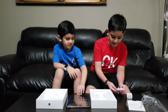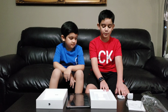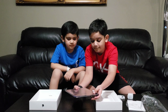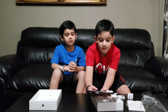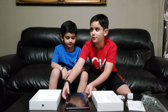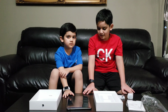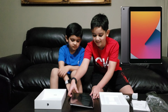But yeah, first up, I'm excited because the power cable and the USB-C port are back. Also, you guys can notice there's a headphone jack on this side. Okay, I can see, there's a hole. I'm pretty sure the last phone that had that was the iPhone X or the iPhone 8. But it's back on this iPad. OG vintage, like I said.